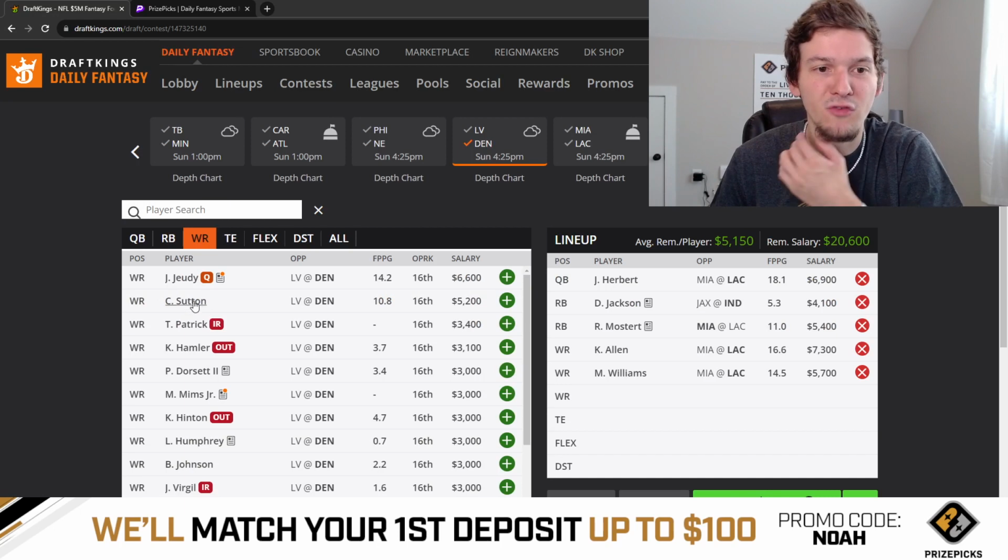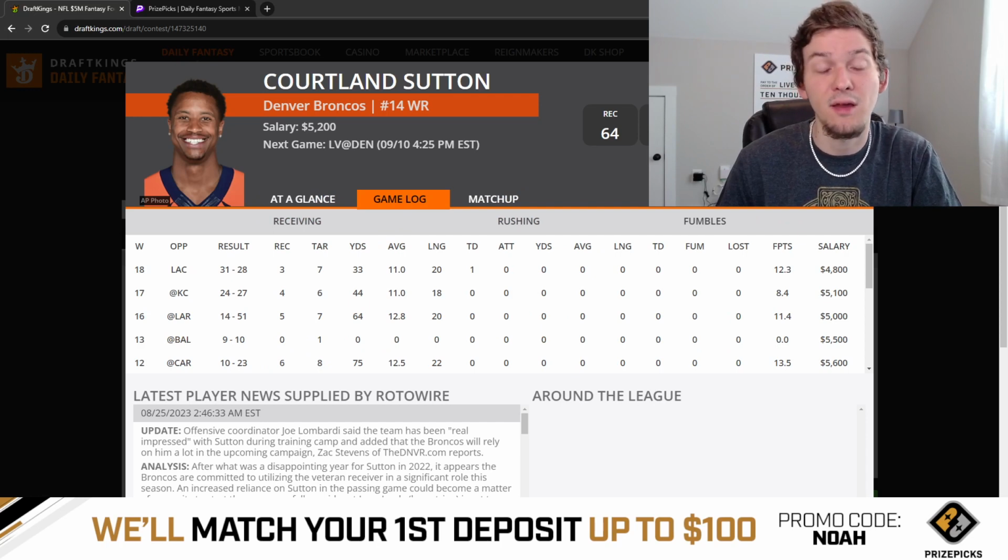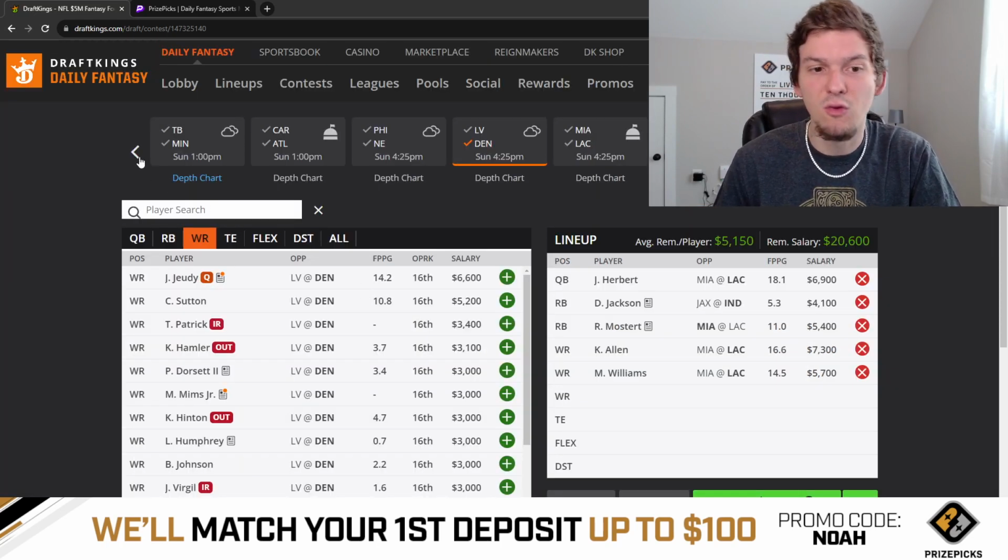Sutton, though, at 5,200, especially if Jeudy does not play, is going to be another kind of cheaper value wide receiver you can look to this week that I would definitely have a lot of interest in. Did want to talk about him.